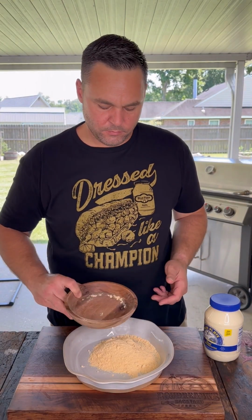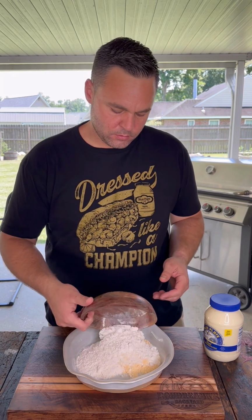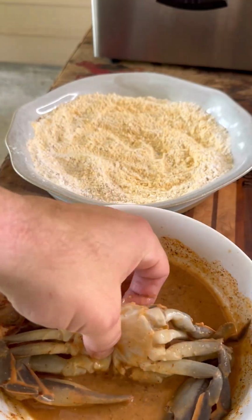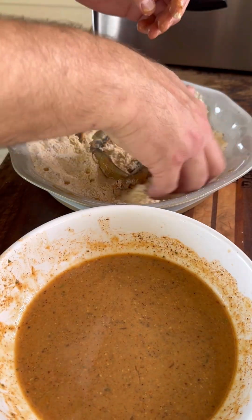Let's go ahead and get our dry mix ready. I'm going to go in with half a fish fry and half flour. I got my oil at 350. We're going to go ahead and bread up the soft shell, fry them up. Go ahead and shake off any excess liquid and then put them into that dry batter.